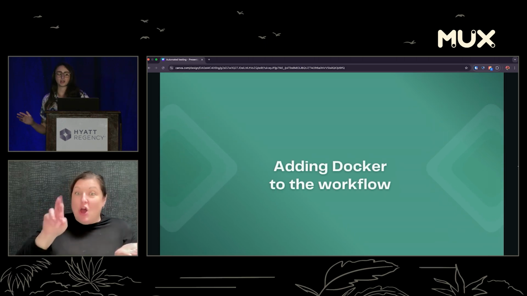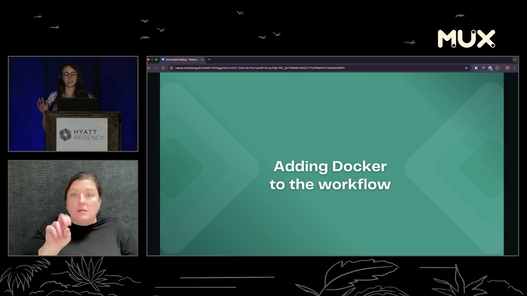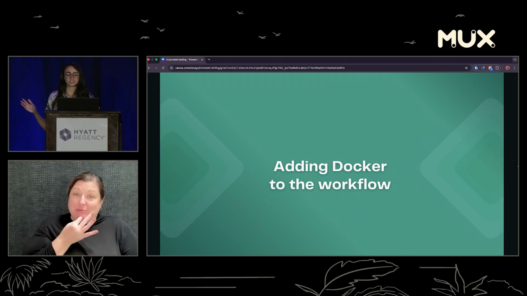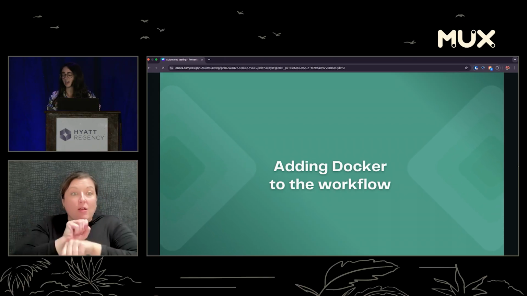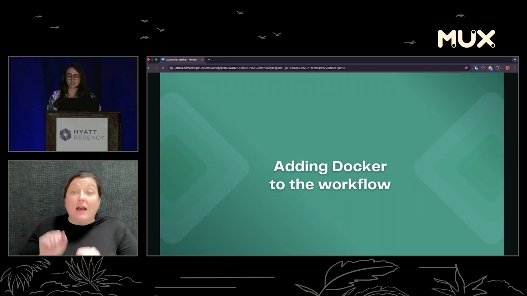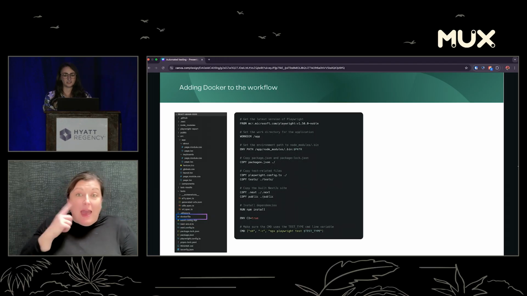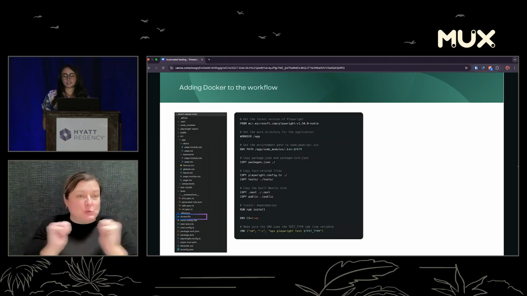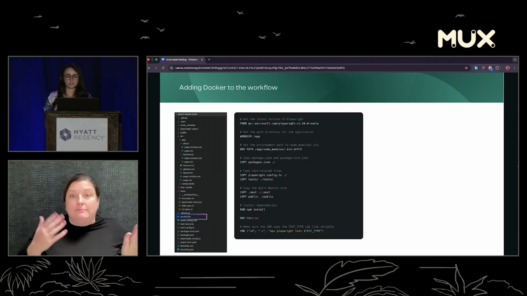And we certainly don't have time for a deep dive on Docker, and I'm not an expert on Docker, but this is going to show you how to just really quickly get it into this workflow. And I was able to do this for my team without being an expert on these tools at that time. So I think we can all get there together. So we're going to skip through the setup parts. Let's imagine we have Docker installed and set up.